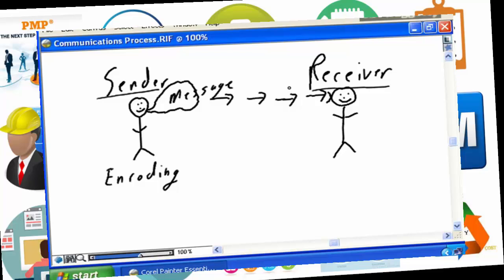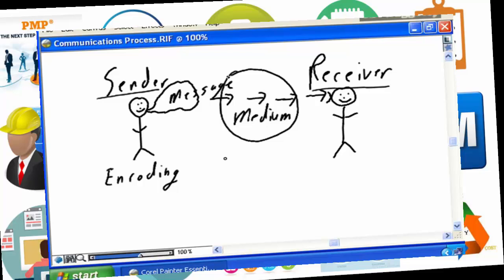So the next step is ensuring that we get the right information, that we get the right data, that we gather all of the data, and we have all of the information that we require and assemble it into an appropriate message for transmission to the receiver. Then we send the message itself, and that involves sending the message through the medium.